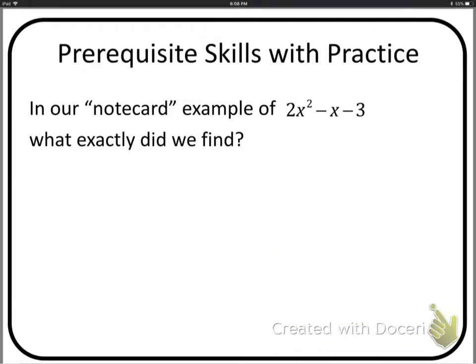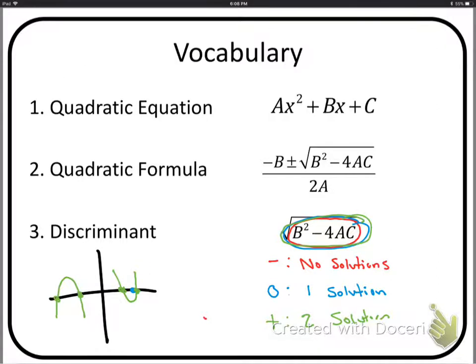Moving on to our prereq skills. We want to begin by writing this in our note card for our factoring test. So we're going to use this formula here, right? And this you should have written down. It's pretty valuable to write down. We're going to see it a lot.